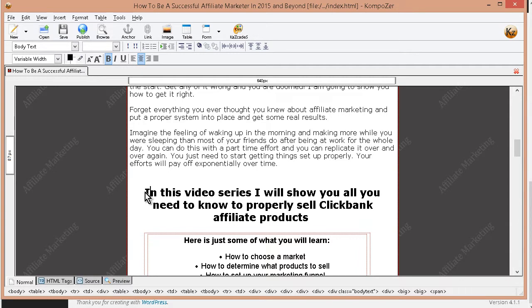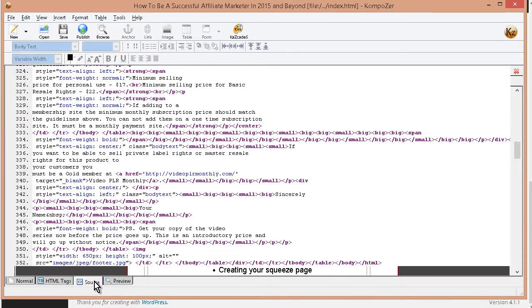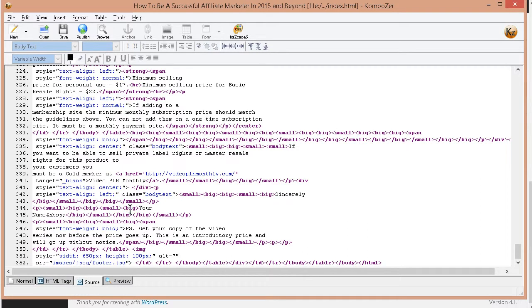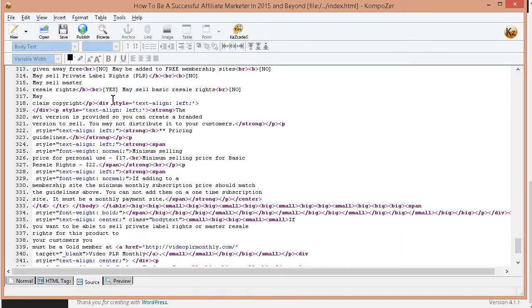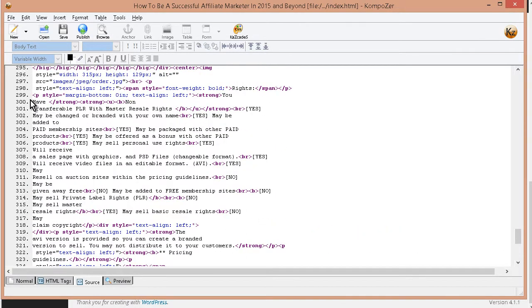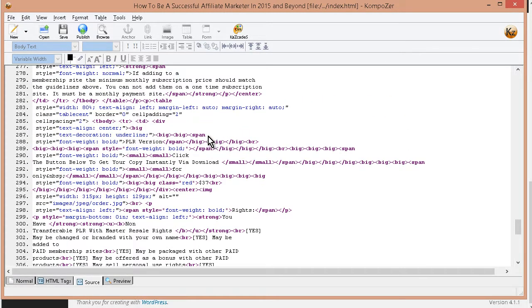So I'm going to put my mouse here and select this, and then if I go over to source, it should bring me there. Now this is a little hard to read in this editor here, because the editor makes kind of a mess of the HTML.